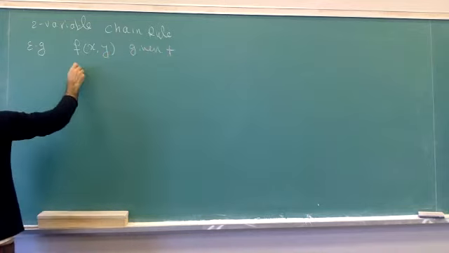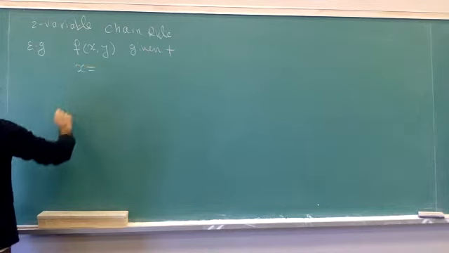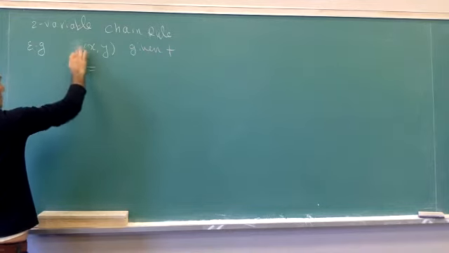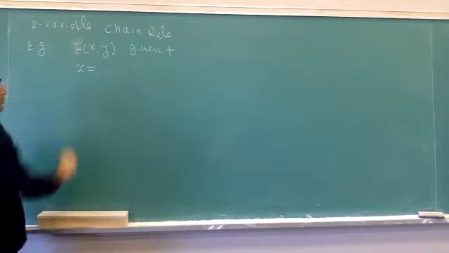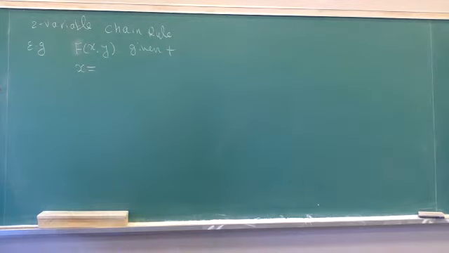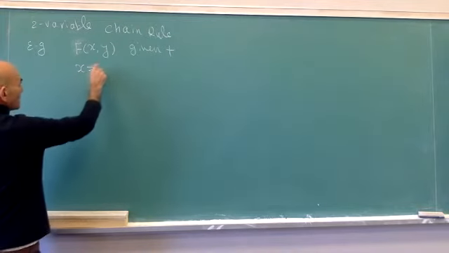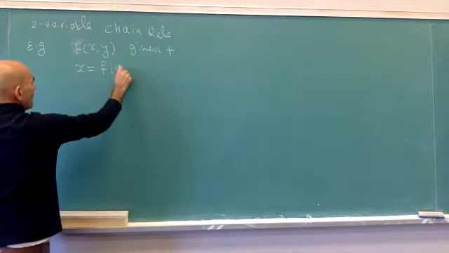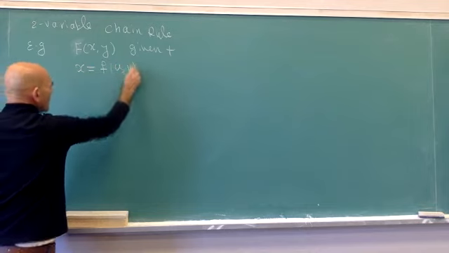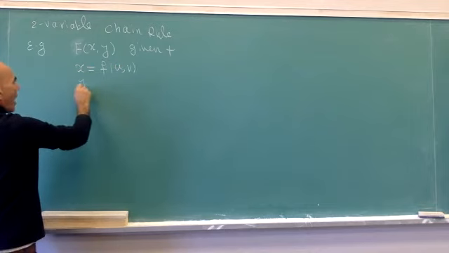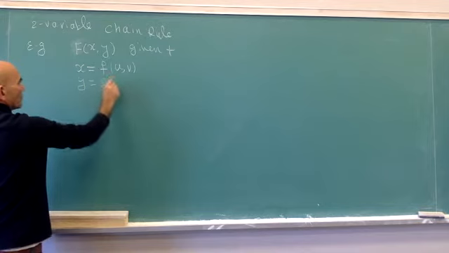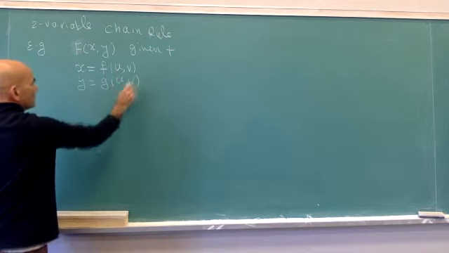And the following things are also given. I know that x is equal to, so let me call this capital now. So I promise I won't change this capital to anything else. Okay, so now let's assume x is equal to itself the function of two variables u and v, and y is another function of two variables u and v.